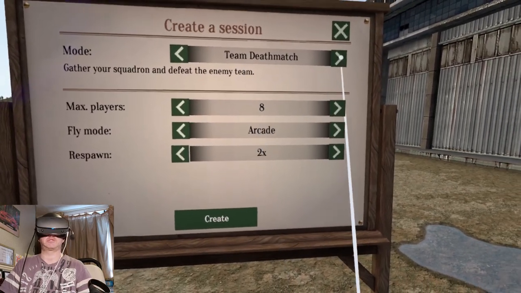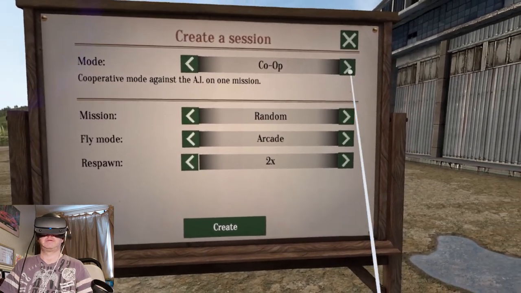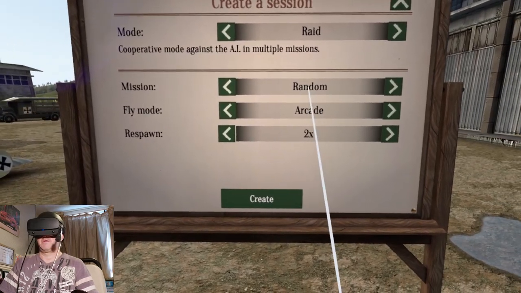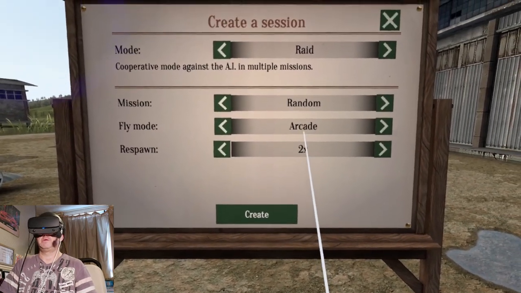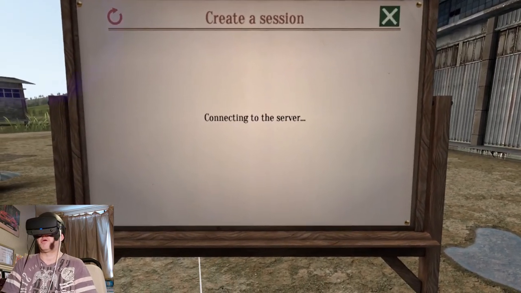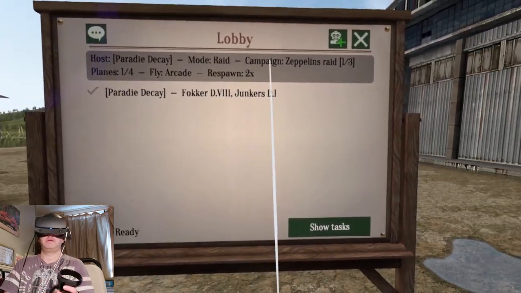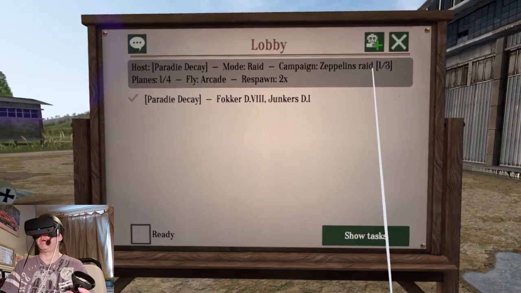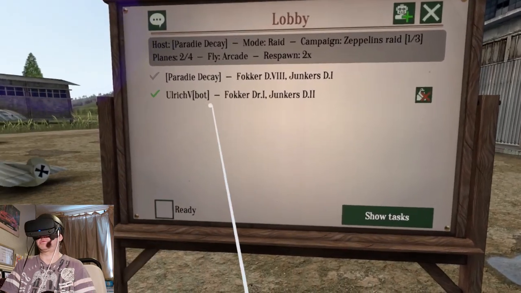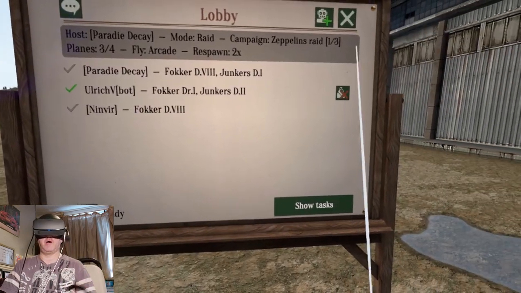Deathmatch. Team deathmatch. Last man standing. Co-op. Raid. Let's do a raid. Random mission. Arcade mode. Okay, let me create the game. I'm curious. I'm hosting the game. Raid mode. Campaign Zeppelin's raid. One of four planes. So I'm going to spawn a bot. I'm going to leave two spaces open for anyone to join me.